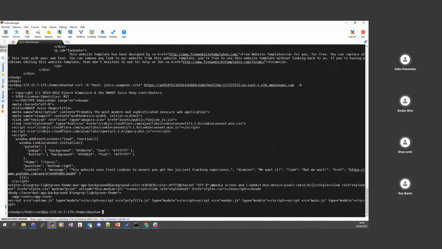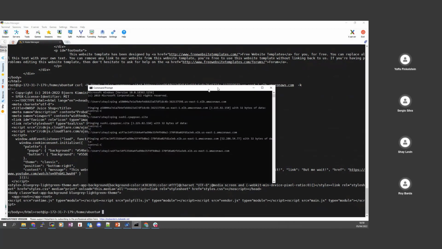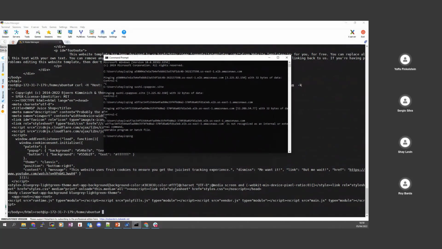Now let's run a test to see if my AppSec prevents some traffic. For that, let me ping the URL, and I will put it in my host file, and we'll open a browser.